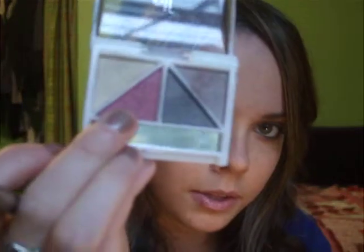Next I'm going to be using the MAC 217, but any blending or crease brush works, and I'm going to go into this red color. As you can see, when you use this kind of brush, you get a ton of fallout. I just blow it off with my brush. If you're doing someone else's makeup, you don't want to blow on the brush because that's kind of germy, but if it's your own makeup, use your judgment.